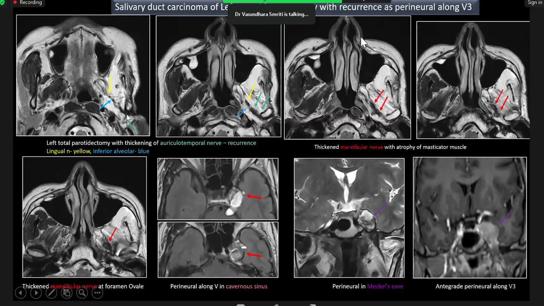Another case, this was post-treatment with RT given. If you see a thick structure which is traveling around the head of the mandible, you are probably dealing with a perineural spread along the auriculotemporal nerve. It joins this nerve. All the three nerves were thickened over here. So this was thickening along the lingual, inferior alveolar, and auriculotemporal, thickening into the foramen ovale, and there was a perineural spread in the Meckel's cave, as well as into the cisternal segment of the trigeminal nerve. And at the same time, there was also thickening into the foramen ovale over here. Rotundum, I'm not sure.